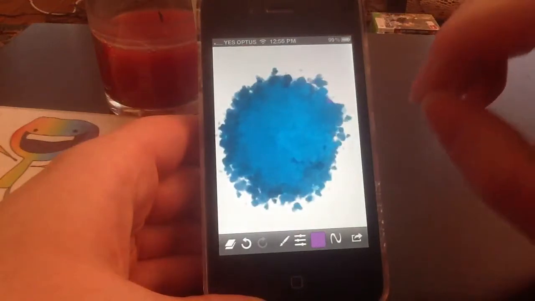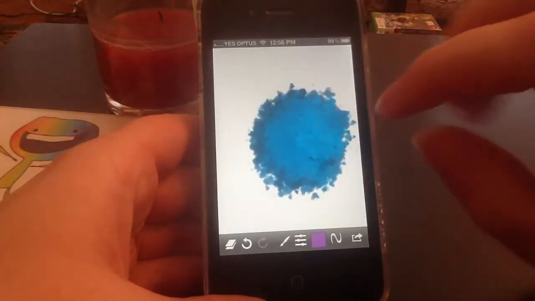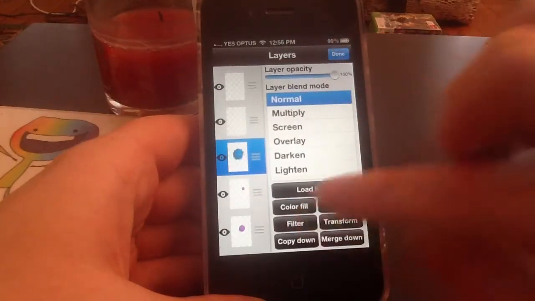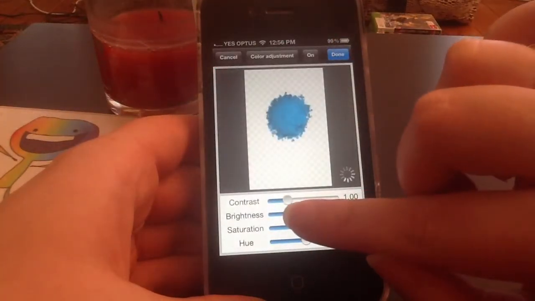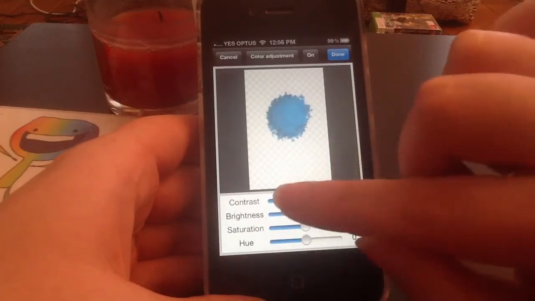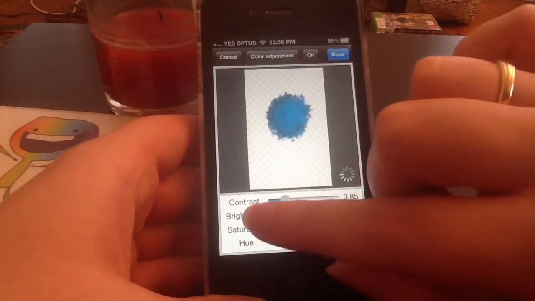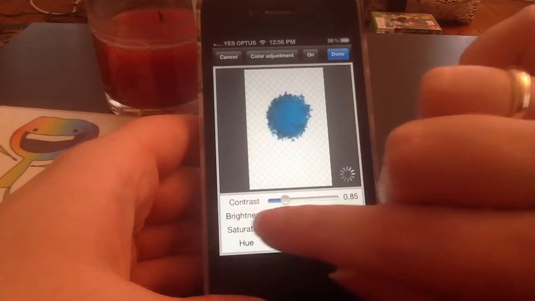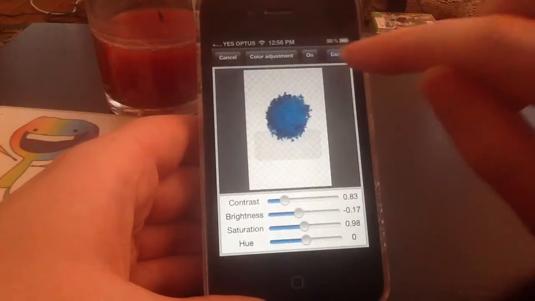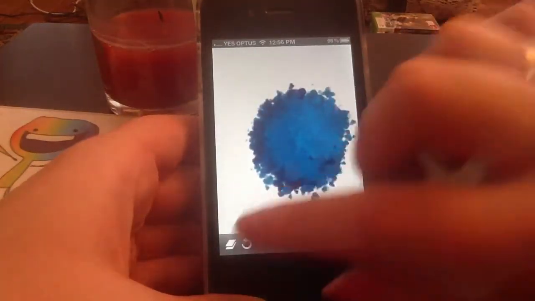So I'm just like, sweet, same texture, same everything, but a different color. Then I'll change the brightness down a little, contrast and brightness, so it's a bit darker. Just tap it along. Okay, so that's darker.